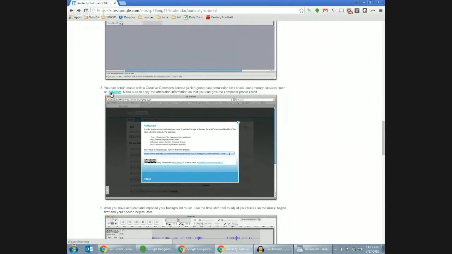Creative Commons, we touched upon in class. It's a license that sits above copyright. You can't get rid of copyright, that's federal law. If you make something, you can add this Creative Commons license, which then gives people the right to use it in particular ways. So they can remix it, they can share it. You get to decide what rights they have.